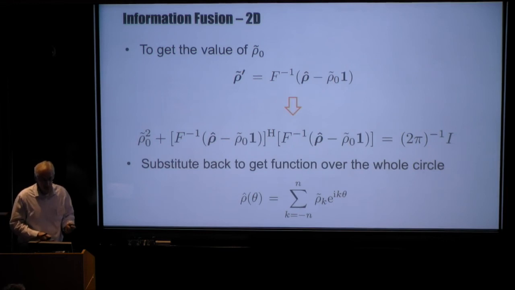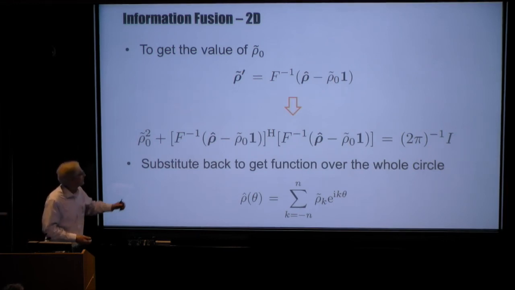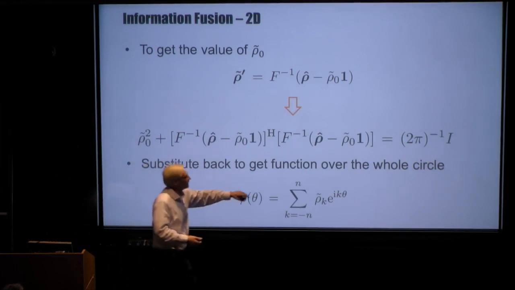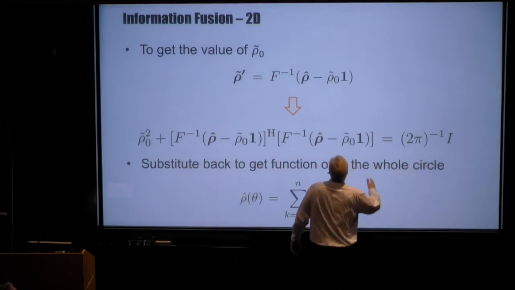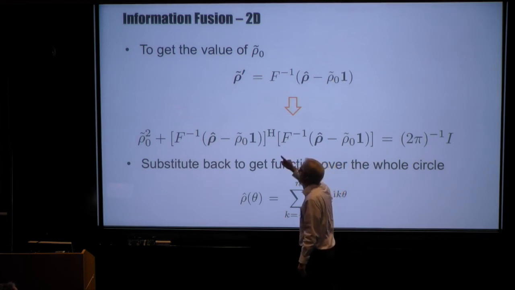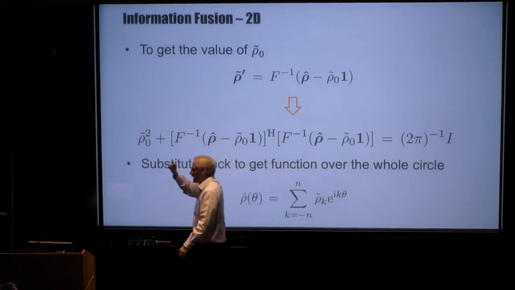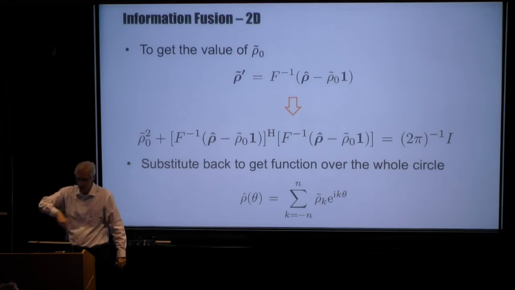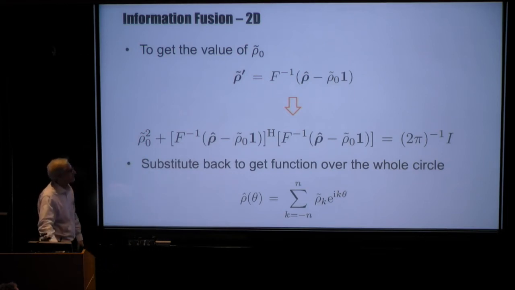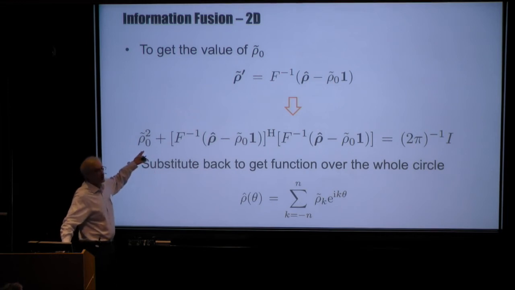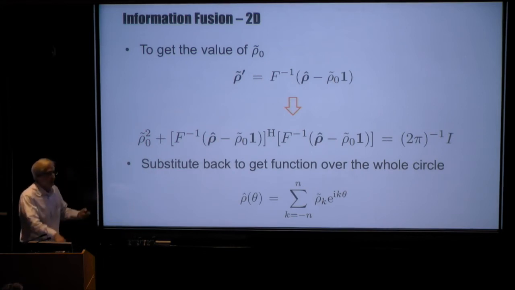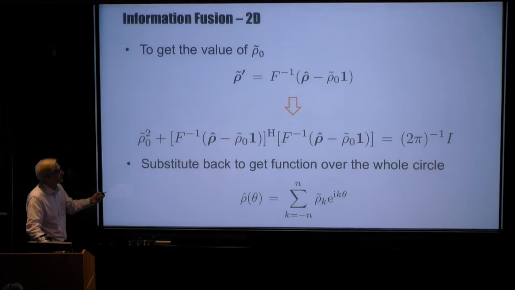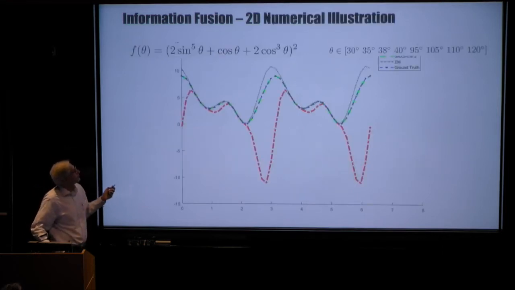But how do we solve for that? We're going to use the intensity from Sachs. We have this intensity value from Sachs, and we substitute all of this in. The only unknown here is this rho 0 tilde, which is the constant value of the Fourier series going around each circle in Fourier space. And you know what? This is just a quadratic equation. So we solve for this unknown value, rho 0, just solving the quadratic equation from junior high. And then we put that back in.